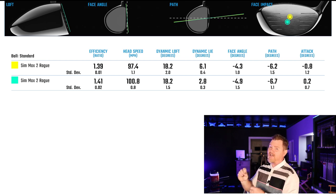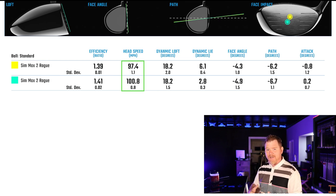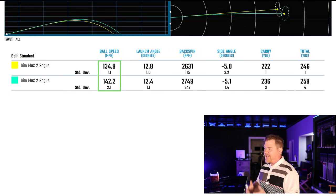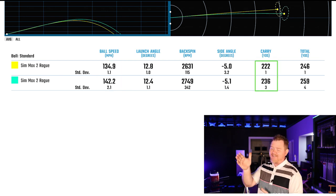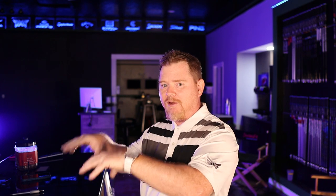The customer is actually swinging the club a little faster now because instead of feeling like he's hitting down with a descending blow, he's clearing his hips, squaring the club up with his body, and generating a little more club head speed. Two to three mph of input gain netted a seven mph output gain — that's pretty huge. Looking at the carry numbers: no other changes other than the one seed we planted to hit up and opening the face — they gained an additional 15 to 16 yards of carry, helping the customer find 260 total.